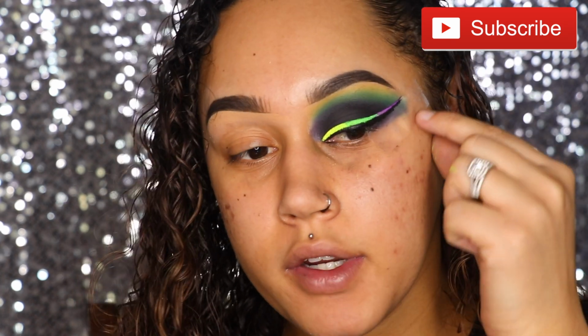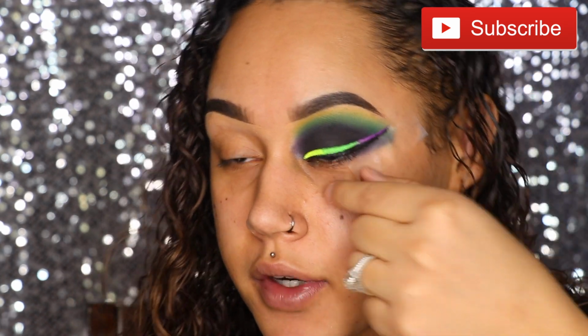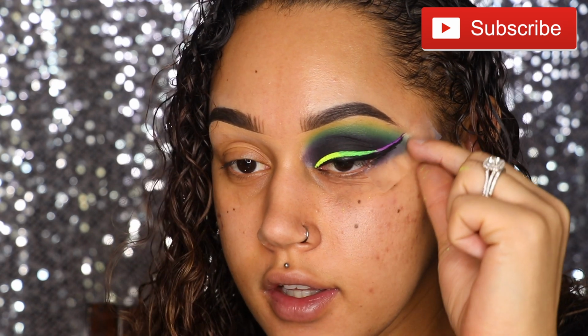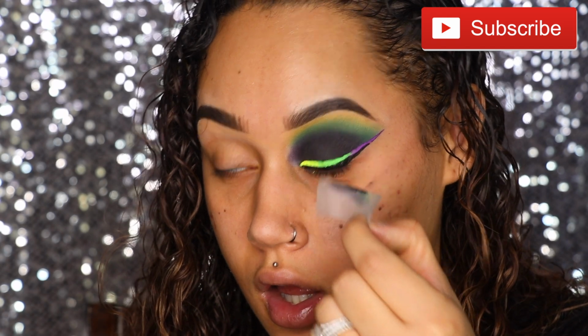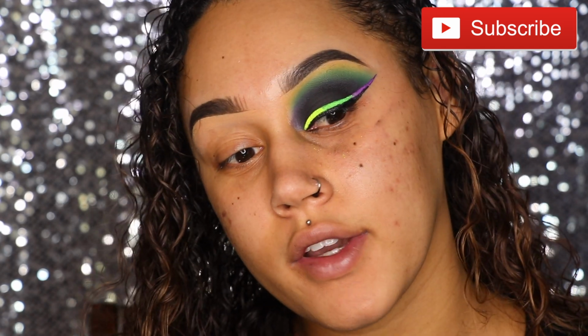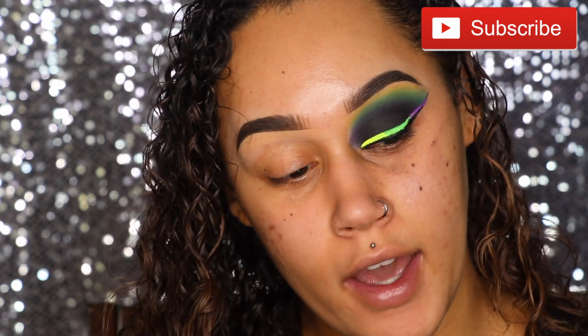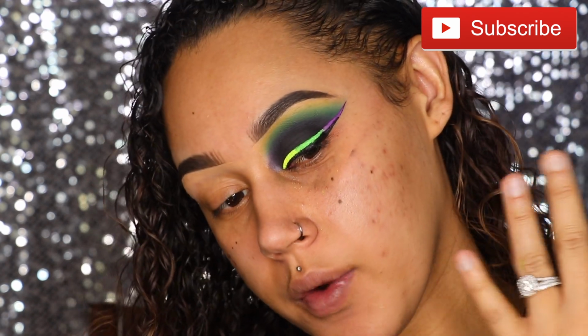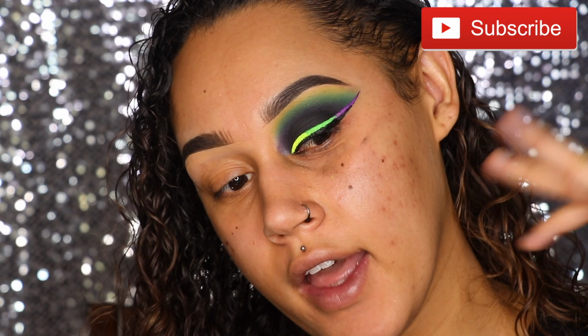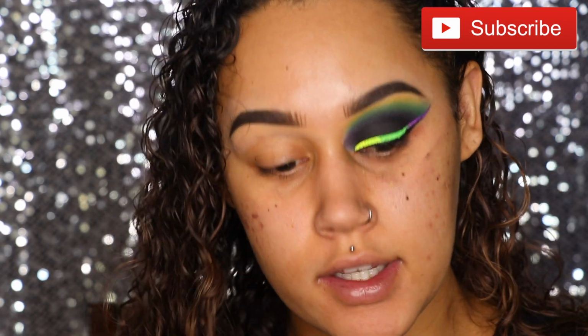So here it is with the black liner all cleaned up. So now I'm gonna go ahead and take off the tape because this is the moment of truth. I'm scared. Ugh. There we go. It's nice and clean, as I was praying and hoping for. So here is one eye with the blend and the liner. And I'm gonna go ahead and do the other eye off camera and the rest of my face and etc, etc, etc, and you'll be able to see the finished look.